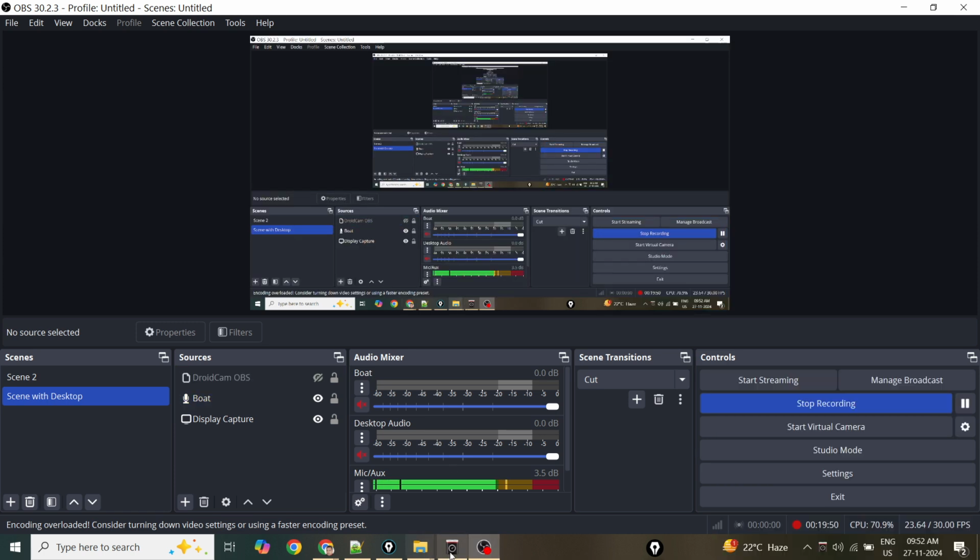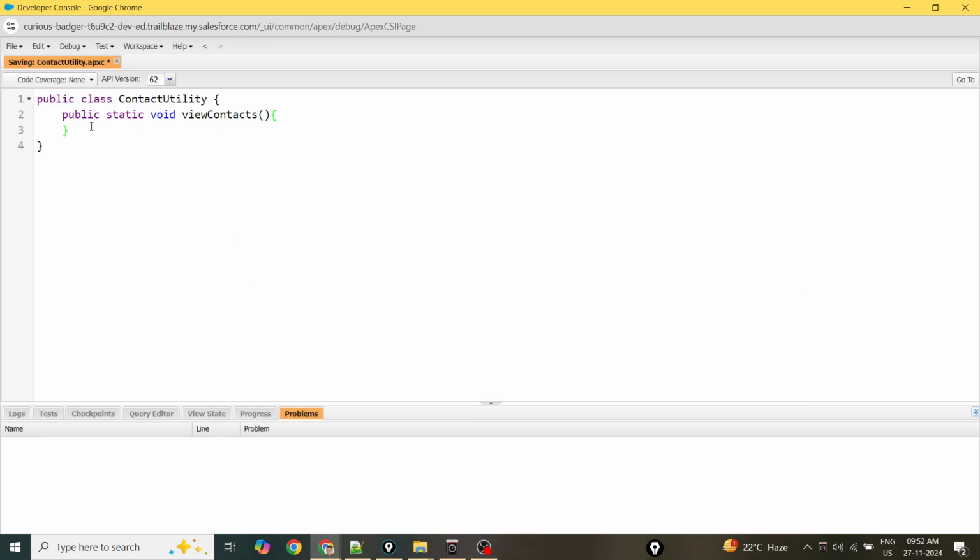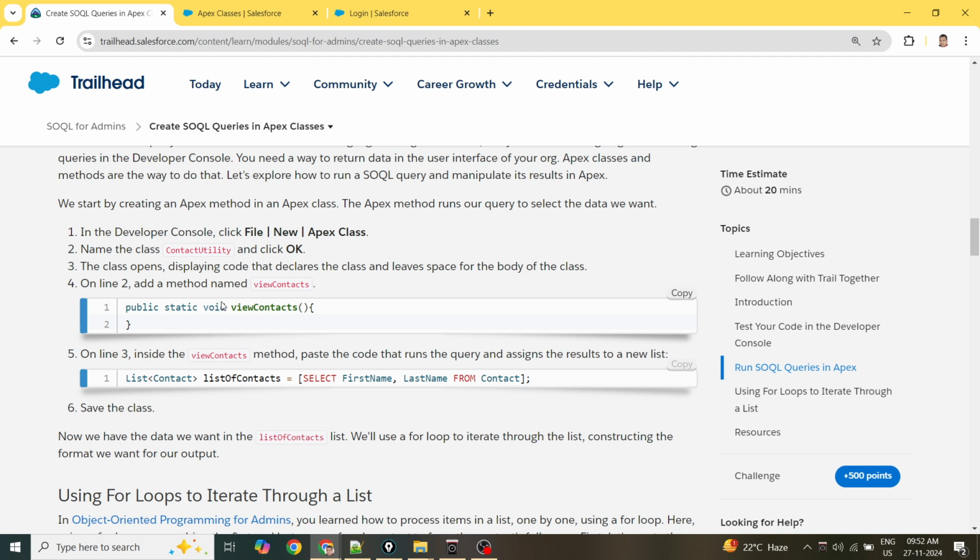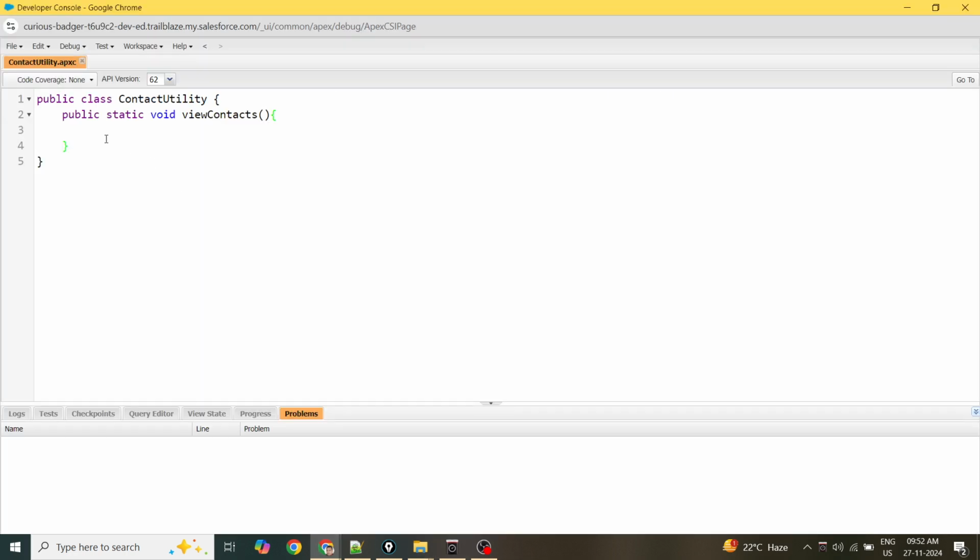Then in the method, that is on line number 3, inside the viewContacts method, type this code. Whatever we have executed previously, the same thing, but here the limit is not there, right? Copy that one, execute it.